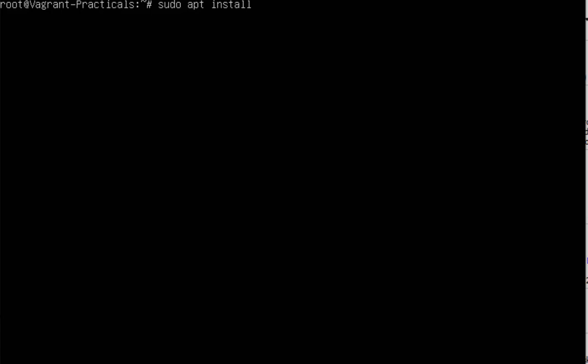So if any user that doesn't have the sudo right runs this command, it still will not work. So if you are a root user, you can just use apt install. If you are not a root user, you have to have the sudo right. You can only have the sudo right before you can perform root user actions. There are so many ways to give that right, but that's beyond the scope of this video.